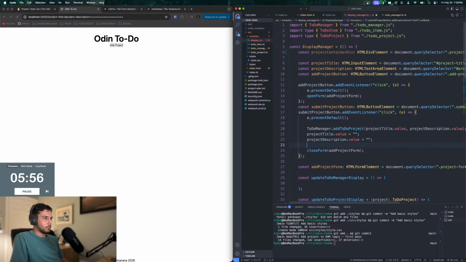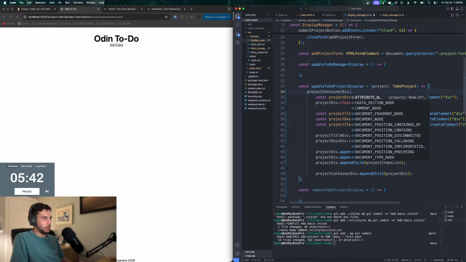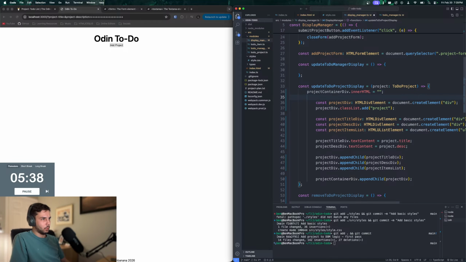Right. And then we'll say the project container div dot inner HTML equals empty. We'll blank it out each time, and then we'll iterate through.